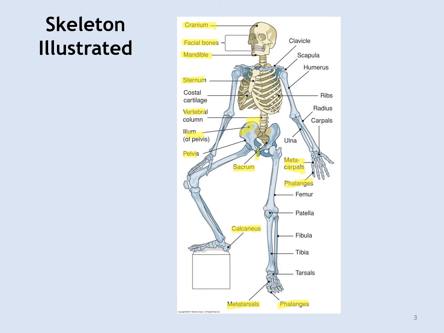The shoulder girdle up here is comprised of the clavicle and scapula. The humerus, the upper arm bone, corresponds to the femur, the large bone in your leg. And then you have the radius and ulna in your lower arm, just like you have the tibia and fibula in your lower leg. The radius is the large bone that runs back from your thumb. The ulna is opposite that. The tibia is the large shin bone, and the fibula is behind that. And of course there's the kneecap, the patella, and then of course your ribs.